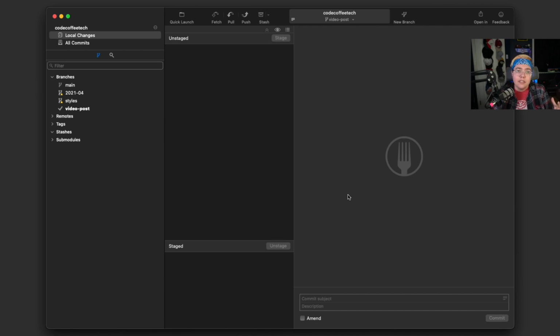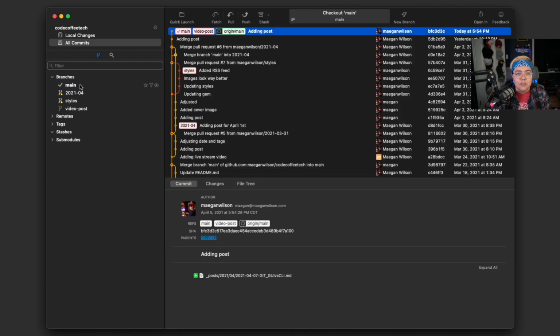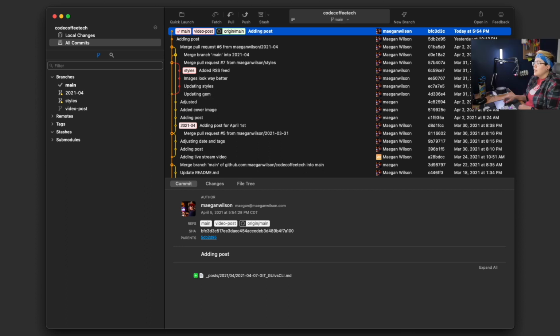So that makes it really easy to jump between branches and to create a new branch. Now, if you wanted to switch branches, it's also easy. You just double click on it and it gets switched over. And now we're switched into the main. And there are some other niceties that come from an app besides branching.